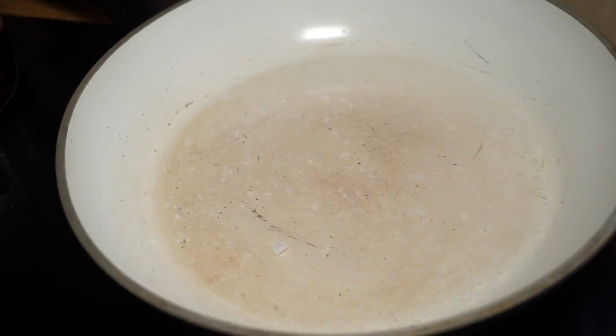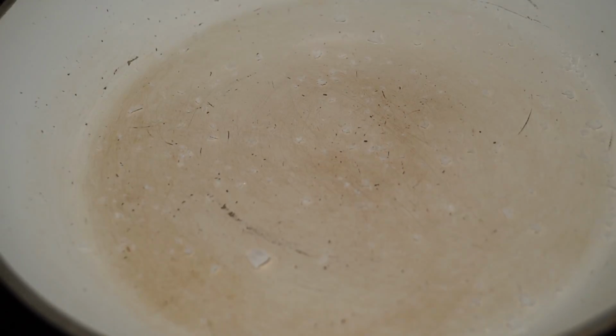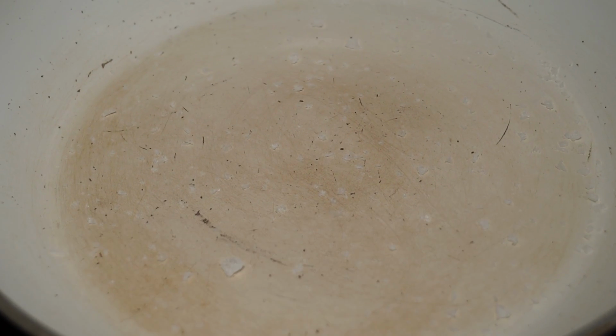So in the pan I've got some salt in the bottom, and that is now getting dangerously hot, so I'll get a good strike heat with the steak. I'll get the camera mounted and we'll carry on.